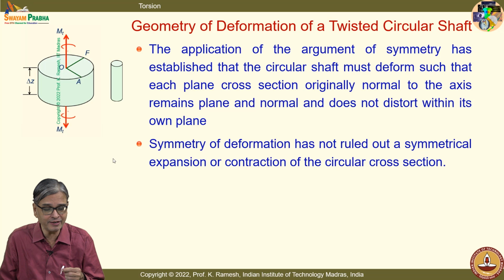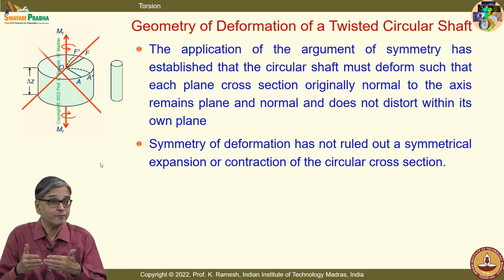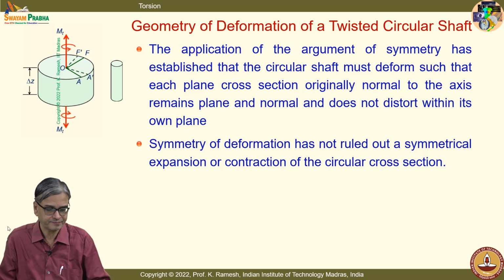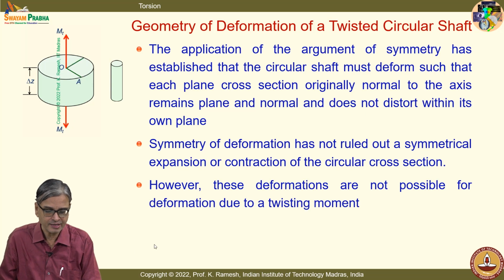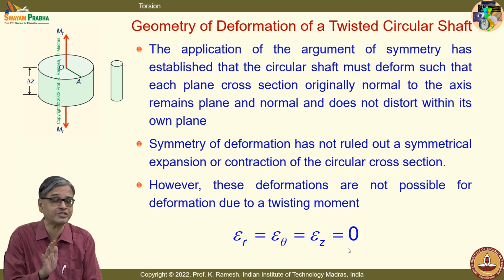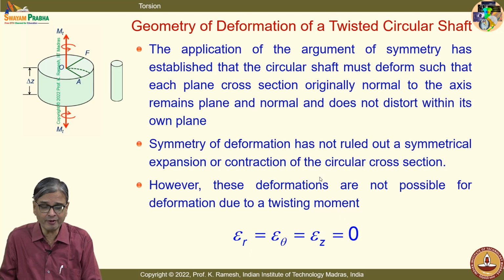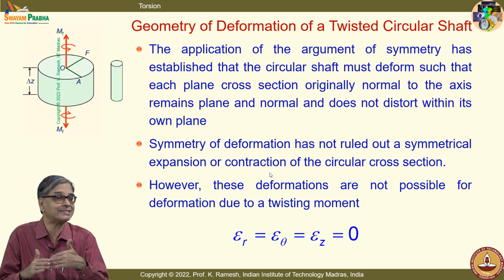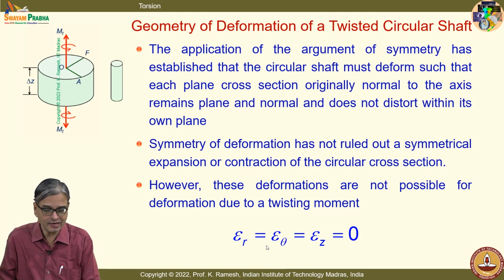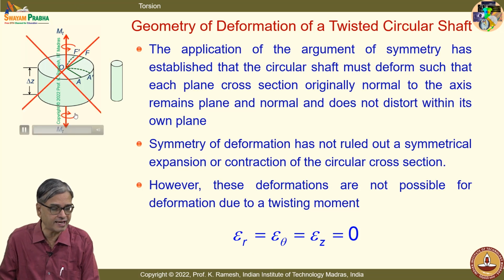So, even though from a symmetry argument it can have expansion or contraction, since you have applied only torsion to the member, it can have only shear stresses developed. You can't have normal strains. So, epsilon r, epsilon theta and epsilon z go to 0. Is the idea clear? Since our hypothesis was based on symmetry, how do we investigate the deformation? Symmetry of deformation is still there when you have expansion or contraction, but because of the nature of the load that I applied, you cannot have expansion or contraction. So, that rules out epsilon r, epsilon theta, epsilon z, making them equal to 0. I suppose we appreciate that this is the axis, I call this the z axis.